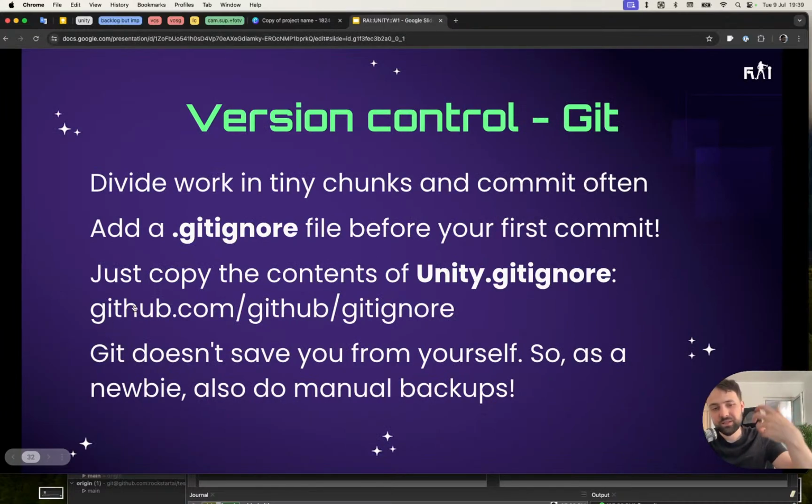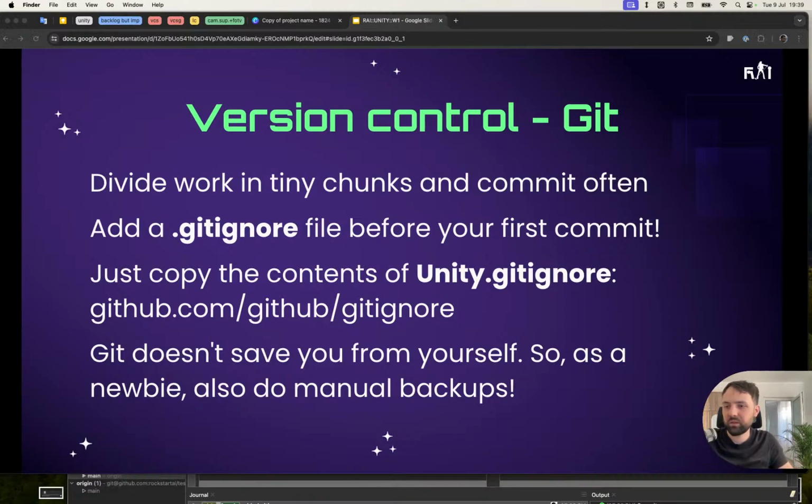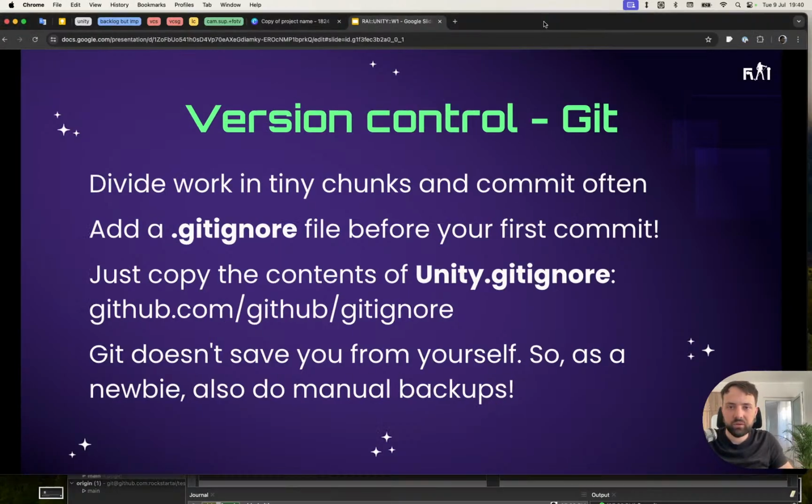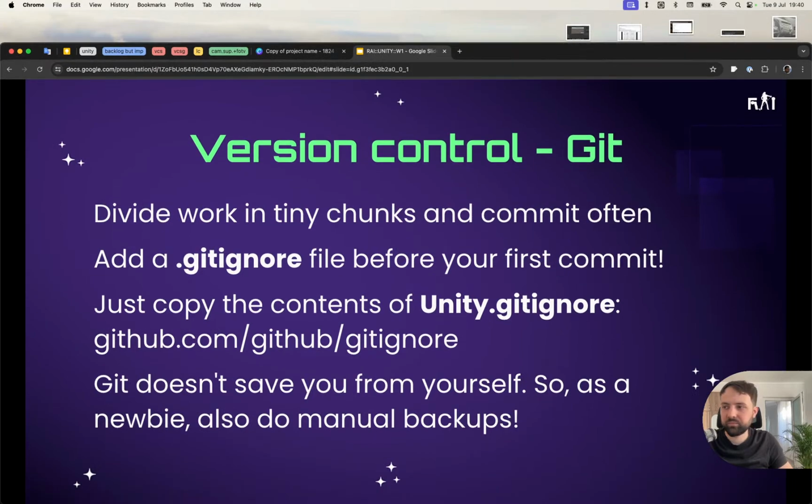And yeah, Git doesn't save you from yourself. So also try to do manual backups. So, you know, go to the Finder. Go to Explorer, Finder, whatever.